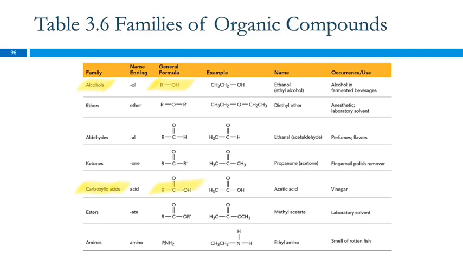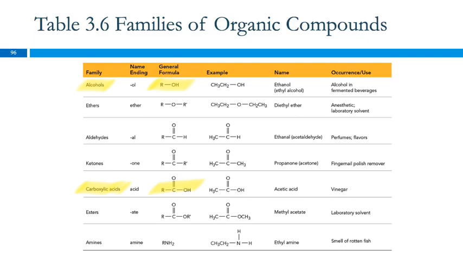are characterized by, it's kind of like a combination of a ketone and an alcohol. So there's a carbon with a double bond to an oxygen, and it also has an OH group. And it's the hydrogen on that OH group that is the acid part. That can leave and be an acid. So this is acetic acid.